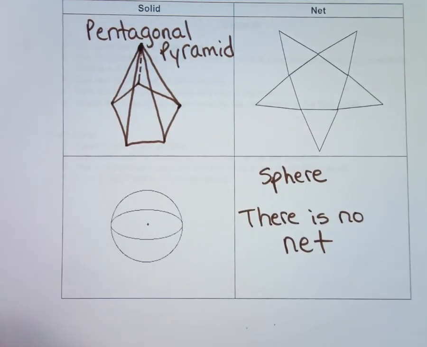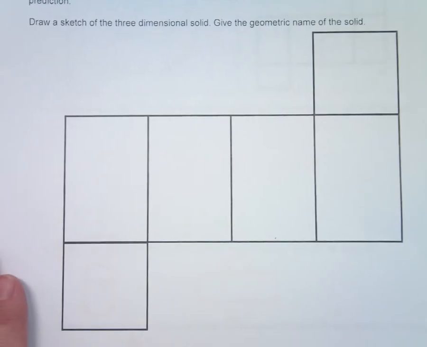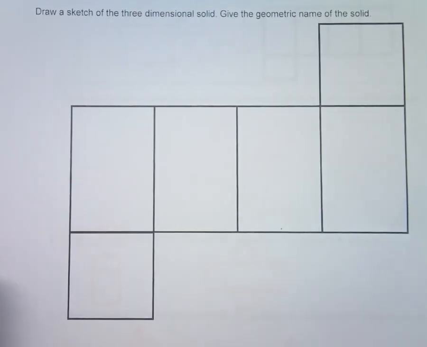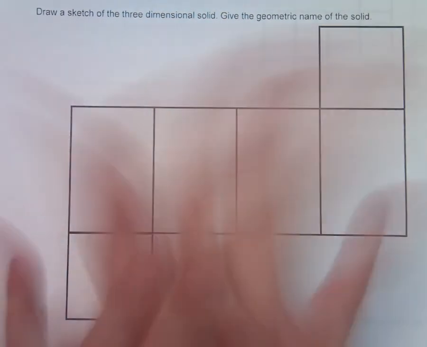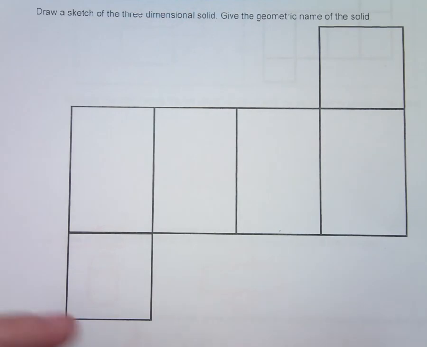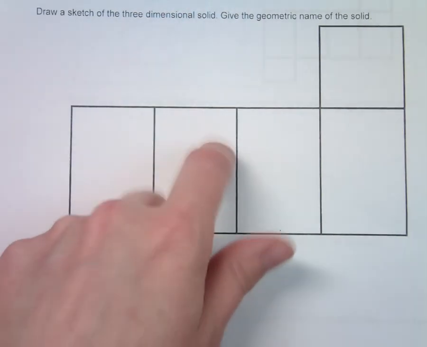The other thing I want you to do today is for your five points for a note card — but we're going to make the note card differently. It's page 31. Instead of a regular note card, you're going to cut this out and tape it together. It's a rectangular prism net — a prism because we've got rectangles, and not all of them are square so it's not a cube.